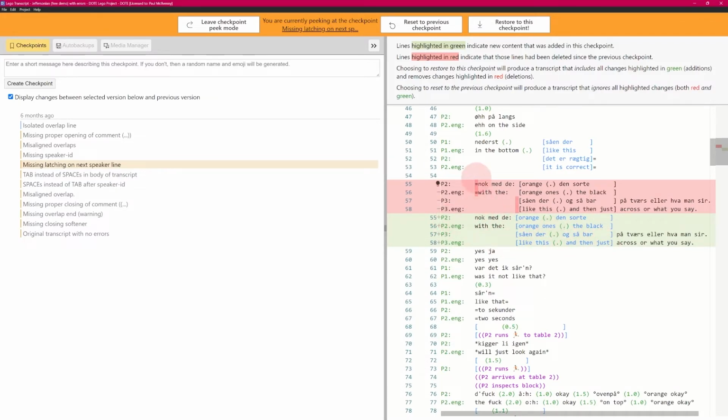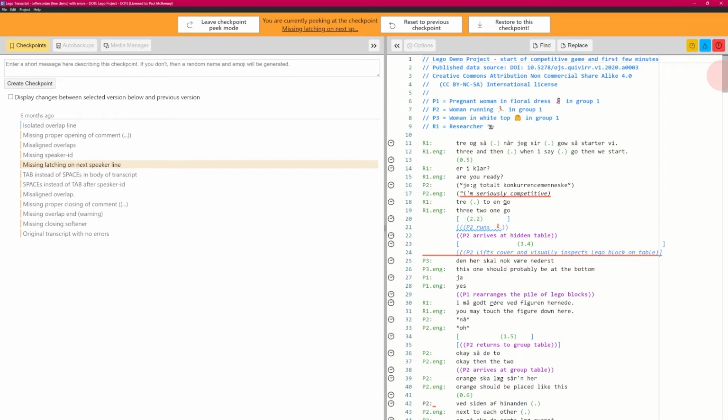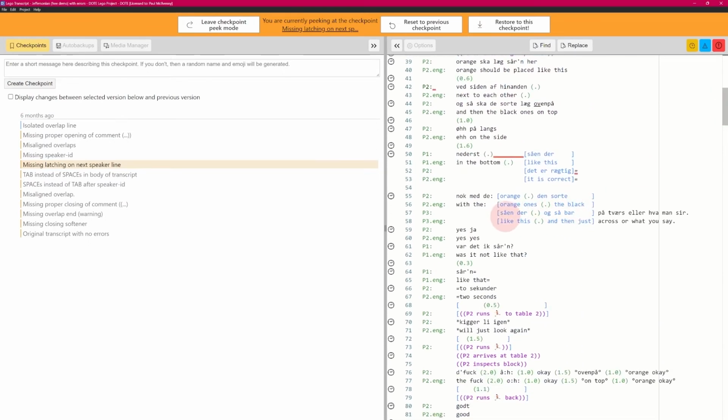And you can see it looks like some latching was removed here, and then some space was removed, maybe to keep it lined up. And if we take a look at line 55, 56, we'll see there is some problem here to do with the latching. There is no closure of the latching here. The latching is sort of hanging open here, and it's not clear what is being latched. So there's an error, and so you'll see what the transcript looked like.